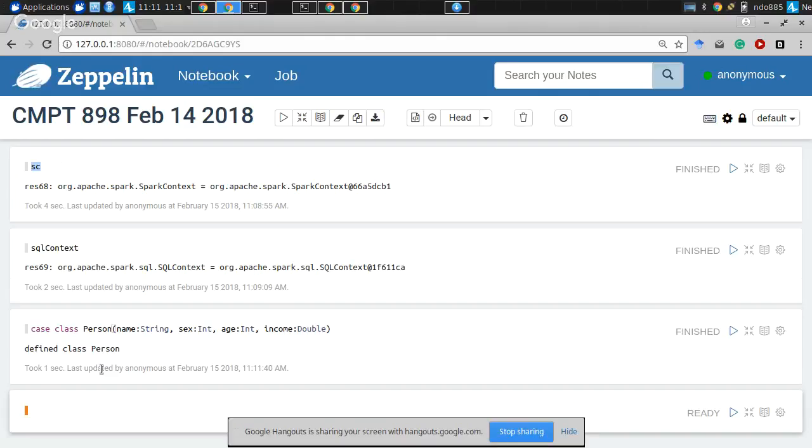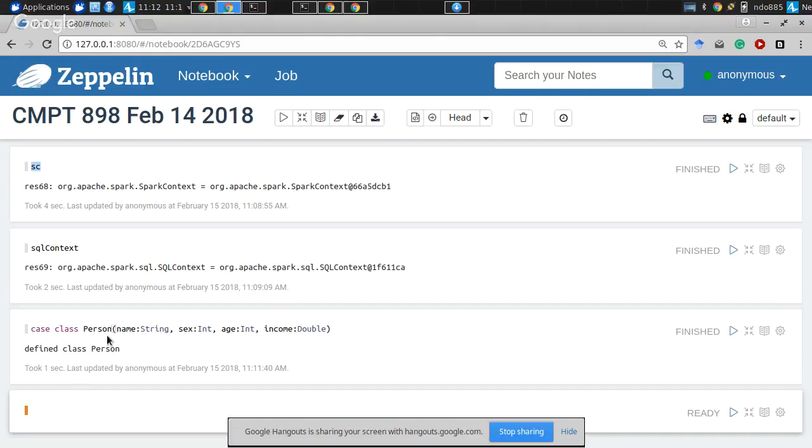Now, case classes are important in Scala. Case classes are important in Spark because, amongst other things, they provide you a way of specifying the schema, what information is associated, say, with a data frame to render it into a data set. As we'll see, there are some ways we can infer that cleverly, but case classes are one of the main ways we tell Spark, hey, I'm dealing with a data frame or an RDD or a data set that has this schema, okay? And when we're going to a type-safe mechanism, like with RDDs and data sets, that's really important, so that it knows what the fields are here.